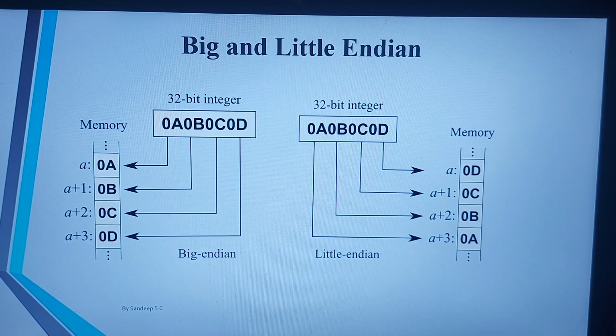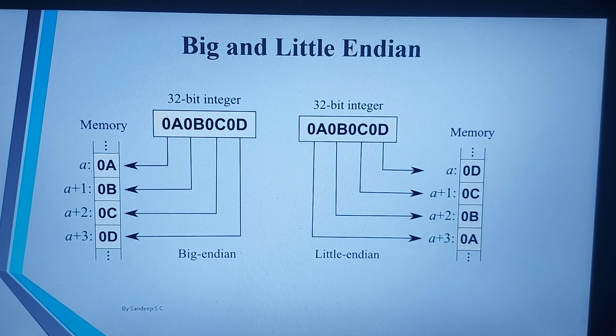This type of storage is applicable for 16-bit data, 32-bit data or 64-bit data. Depending on the size of the data, the number of memory locations it consumes will vary. Whereas in case of memory, each memory location will be of 8 bits. That is not going to change. That's going to be fixed. If you want to store 16-bit data, then we need 2 memory locations. If we need to store 32-bit data, then we need 4 memory locations.